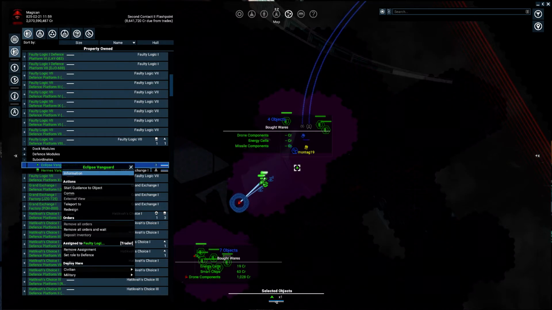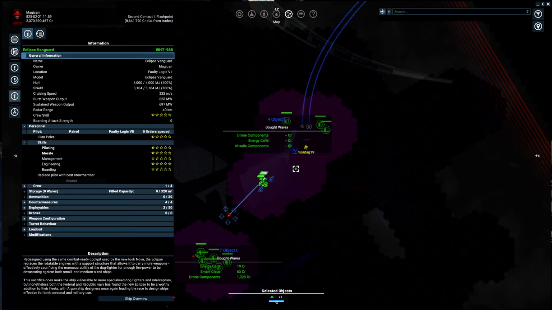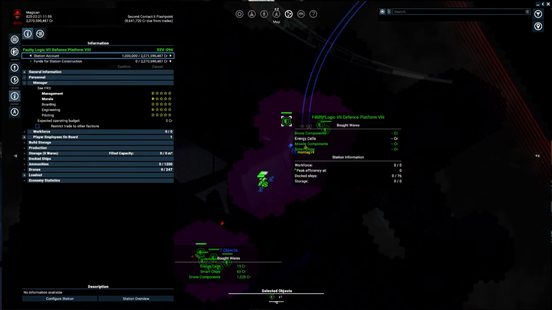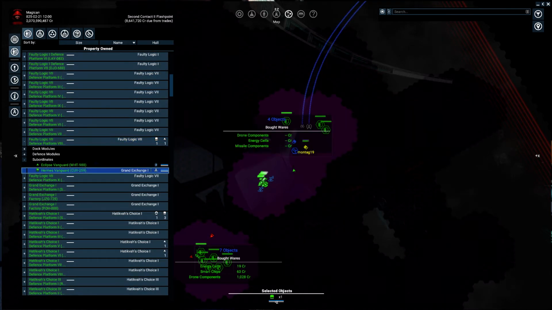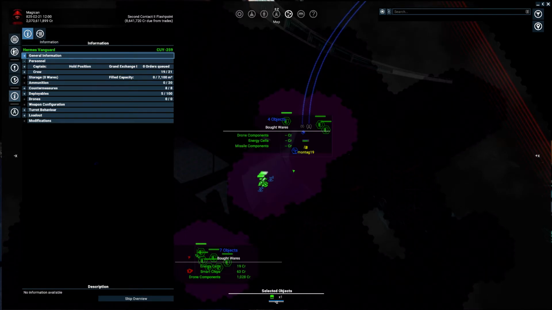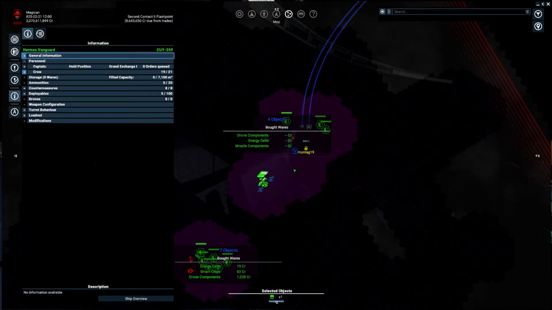we also got Eclipse Vanguard subordinates. You're also a trader. Patrol. Okay. That's a bad captain, but what should I do here? Ship overview.